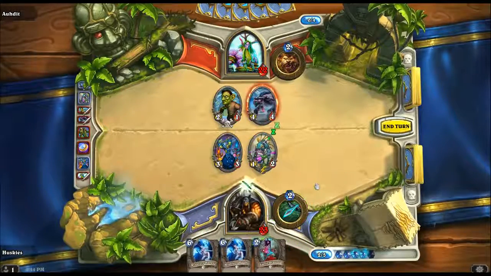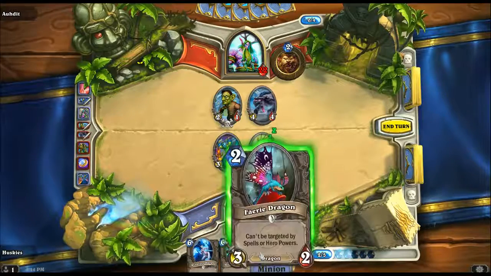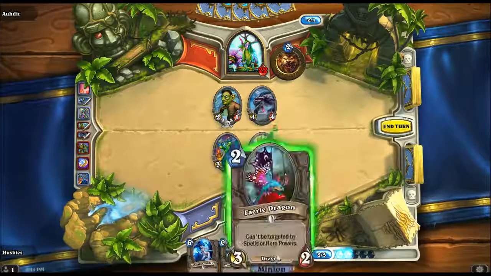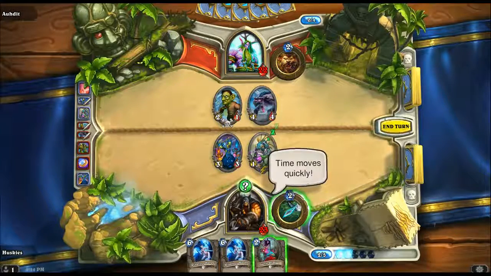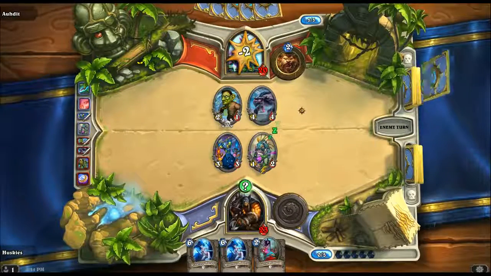And I guess I'll throw this down. That'll help out. And throw... I wonder if I should shoot him. Deals 2 damage to enemy hero. Yeah, let's just shoot him. Let's get that extra damage in there.